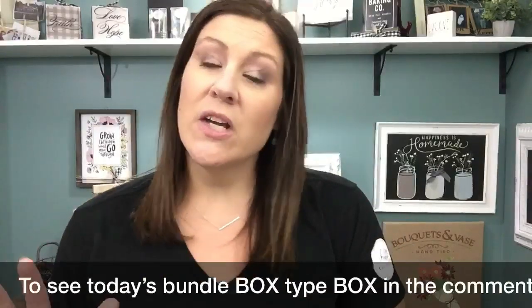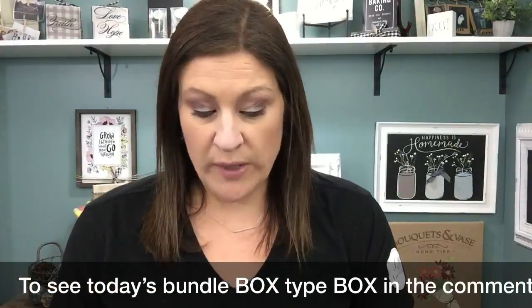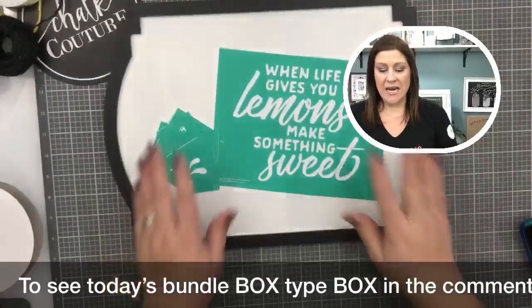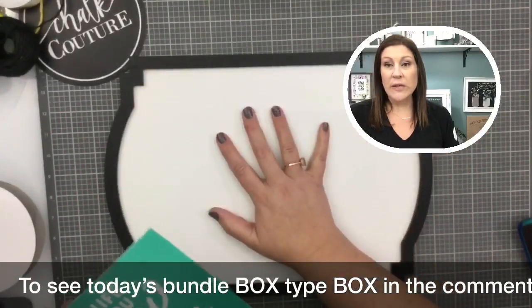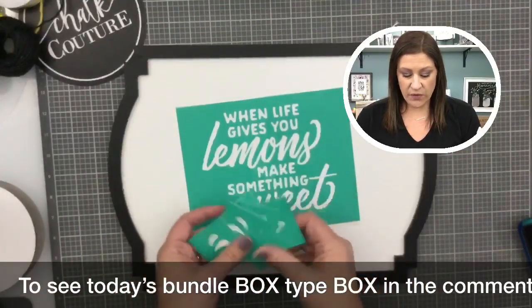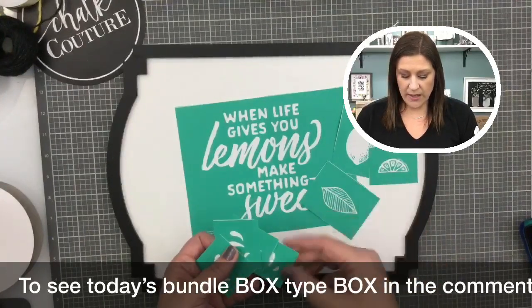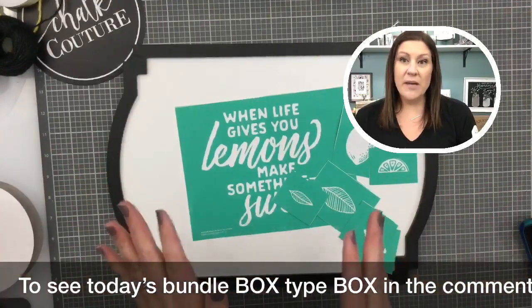So we're gonna use the When Life Gives You Lemons transfer, and I'm gonna do a really cool thing. And by the way, this entire live is my box for this week, my bundle box. So I'm going to be showing you an awesome board. This is our 9x12 Odette board. It is a black frame and a white reusable boutique surface board, so it's washable. And this transfer, When Life Gives You Lemons, we've got some cut lemons, some lemon juice, and some leaves. So this is gonna be awesome.